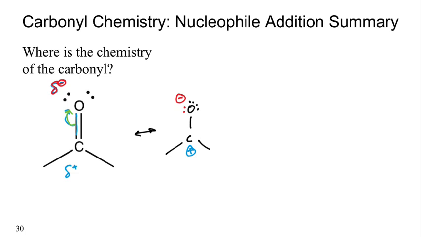If we think back to Unit 1, drawing Lewis structures, when we draw out our Lewis structures, the number one thing we have to satisfy is octets. And if we look, the oxygen has its octet. The carbon does not. Because the carbon is missing its octet, that's the primary focus of all of our chemical reactions. Okay? That doesn't mean the negative doesn't react. It absolutely still does, and we can still make it react first. Okay? But the primary chemistry that we're focused on is the carbon, which then sets us up with, well, what chemistry is it?